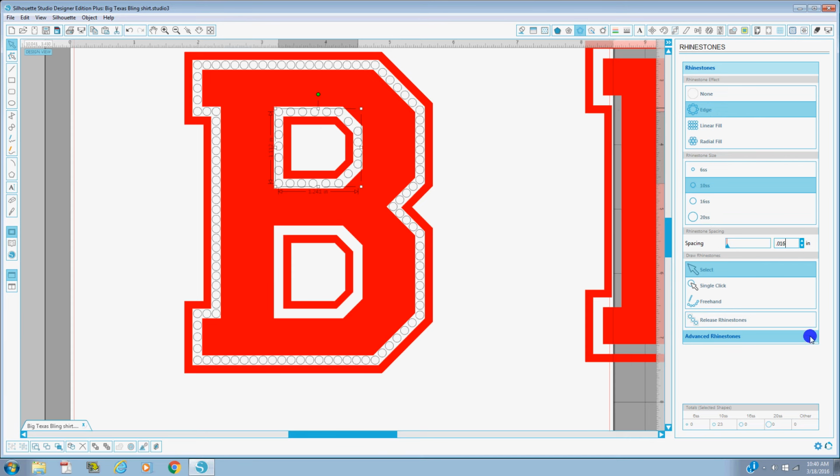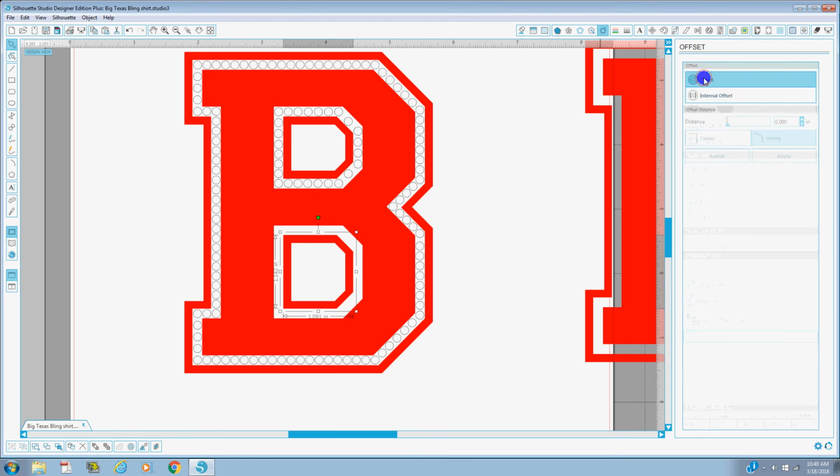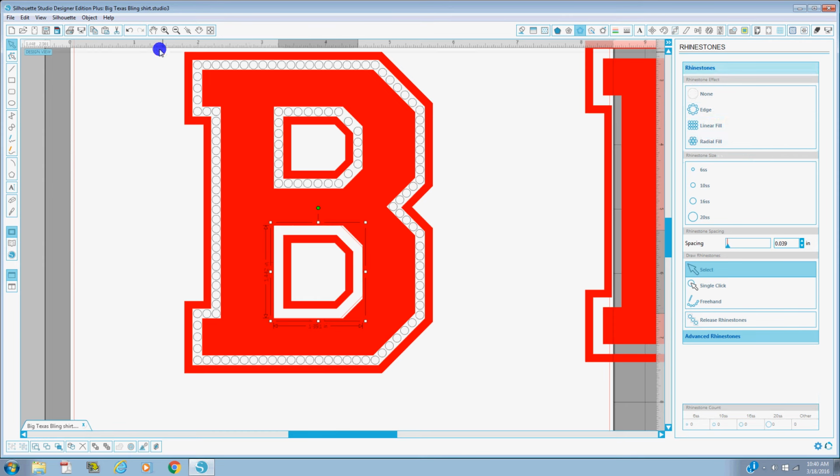And now we're going to select the bottom red line here, offset, tell it corner, change the distance 0.075 again, enter or apply, go to the rhinestone option, and again it keeps changing that offset line, so I'm going to tell it undo and have it bring that offset line back down.